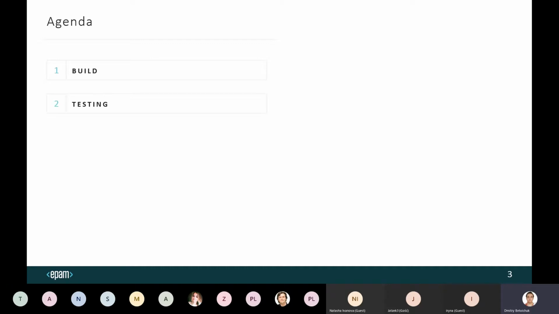Then we'll briefly discuss what testing is for React applications, what libraries you can use, what the approaches for testing are. Then we'll go a bit more into deployment, because it's not just you writing code and showing localhost results of your applications to your colleagues, but also you need to expose the end result of your applications to the world so that anyone can see it using the internet.